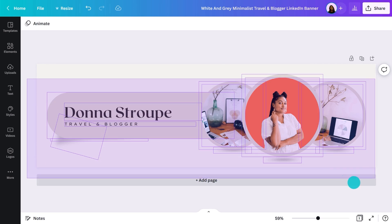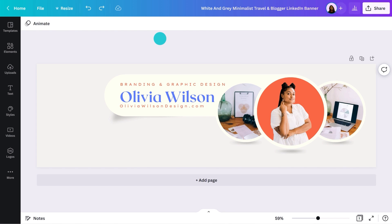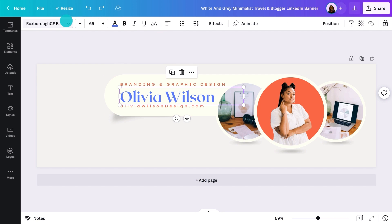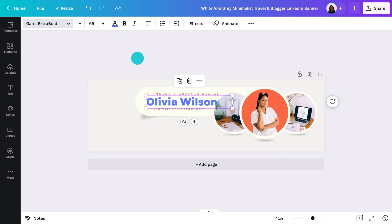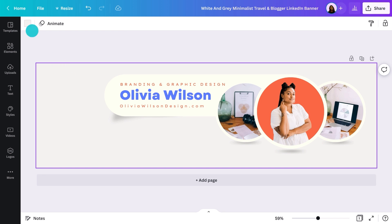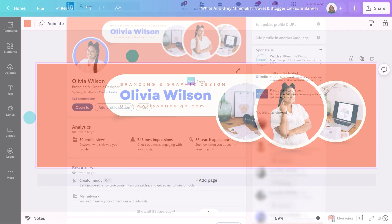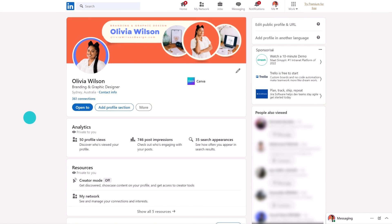This is looking pretty good. I'll change the font to something a bit more graphic and use a color that is more attention grabbing — it fits for this type of career. With that, your LinkedIn profile is coming together. What do you think about the color I chose? Is that what you would have done? Let me know in the comments.